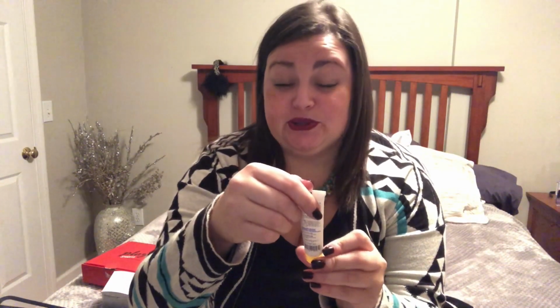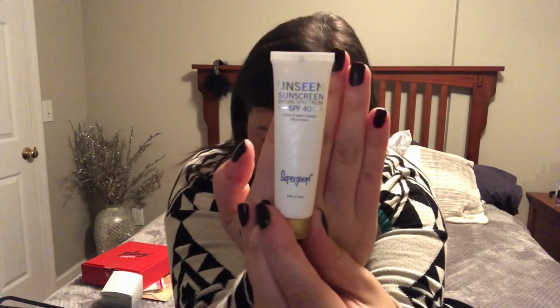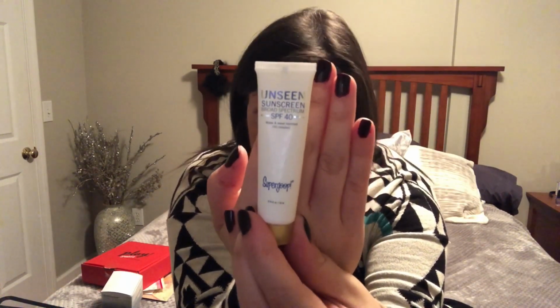They also sent me something, it's by Supergroup, which I've never heard of this brand before. And it's a sunscreen, and it's supposed to be applied as the last step before makeup. Now, I haven't used this one yet, I'll be honest with you. I was kind of holding on to it until summertime because it has SPF and it's a sunscreen. I don't wear SPFs, I know, it's really bad. That's like the worst thing I could do for my skin, but I need to start using SPFs. So I'm kind of going to hang on to this until summertime, but I think it's just for your face. So I'll let you know later on this year if I like this or not.